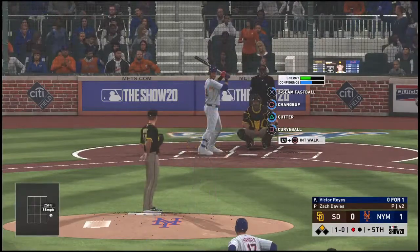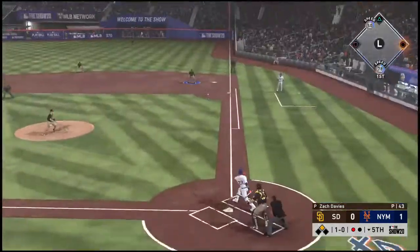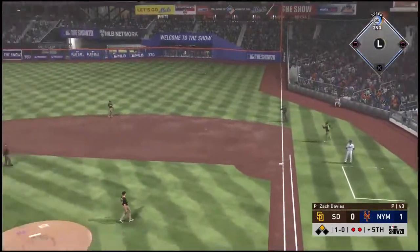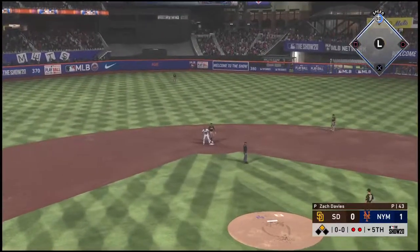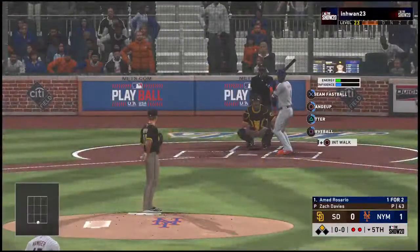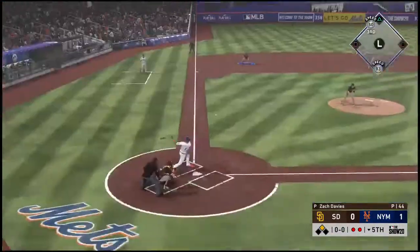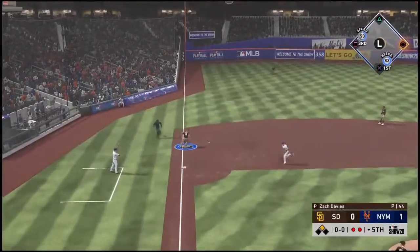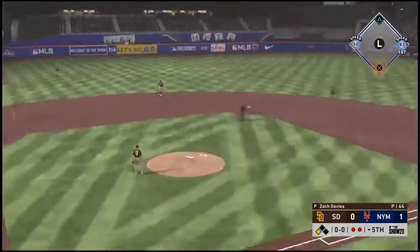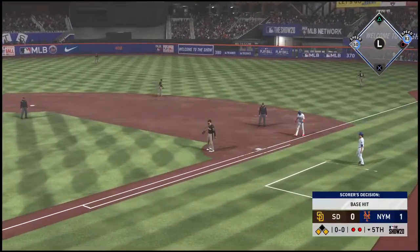He hit that ball on the screws. Ball 1 to start the at-bat. Swing and a liner. But taken in over at first for the second out, as that might have been extra bases if it were 3 feet higher. Digging in and looking for more, Ahmed Rosario. It was a single for him in his last at-bat. Oh, and he misses it. And the recovery won't be in time as he'll beat the throw to first.